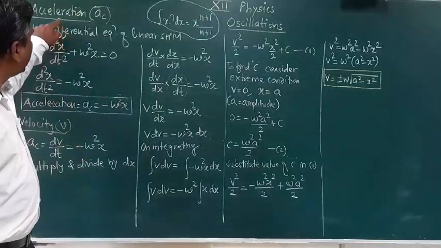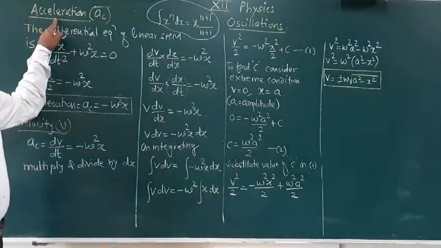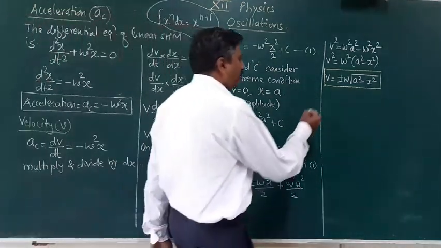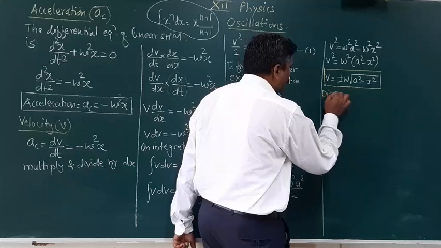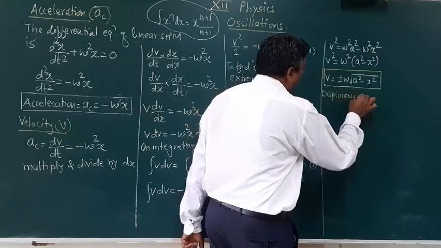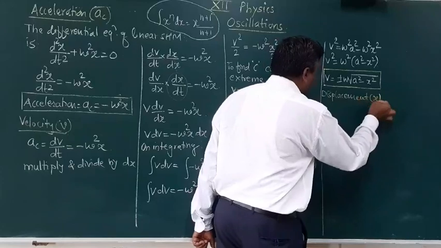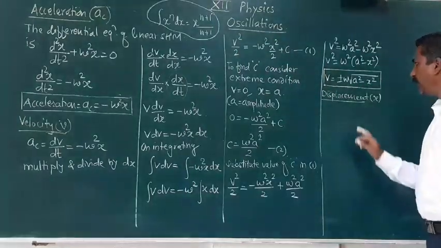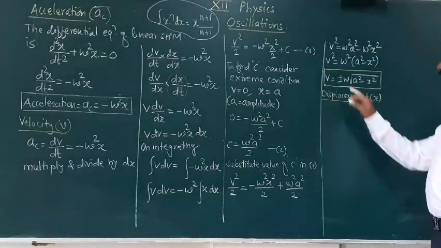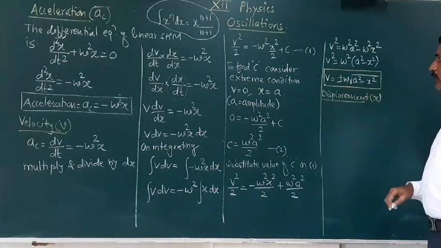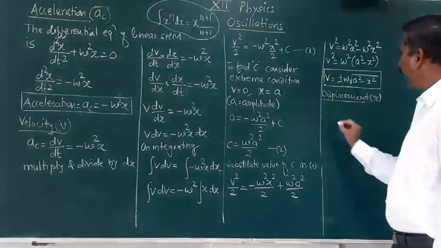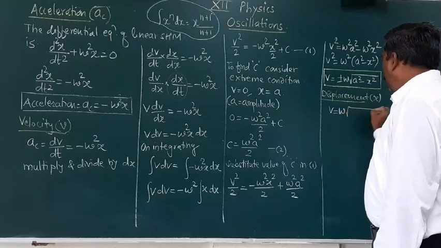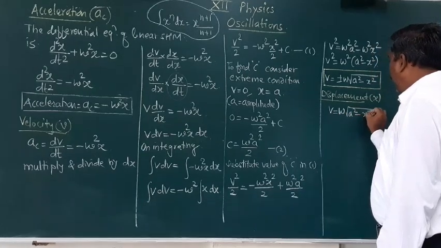Now we are discussing how to find the acceleration of a particle, the velocity of a particle, and the last term is the displacement of the particle, which is symbolically expressed by small s, and this is very easy. See very carefully. V is given by plus or minus omega into root a square minus x square. We just take the magnitude of velocity, that magnitude of velocity is omega into root a square minus x square.